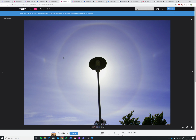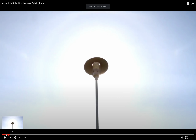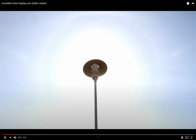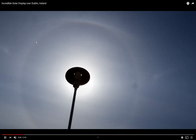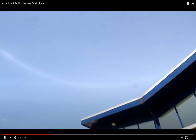So that's what it was above the pitches, a full circle with that extra thing encompassing the whole edge of the sky. So I took a particularly not great video because it's a bit washed out, but you can see what it was like from the back of Gonzaga. You can see that this is that extra line, and it really does go the whole way around the sky. It's quite something.